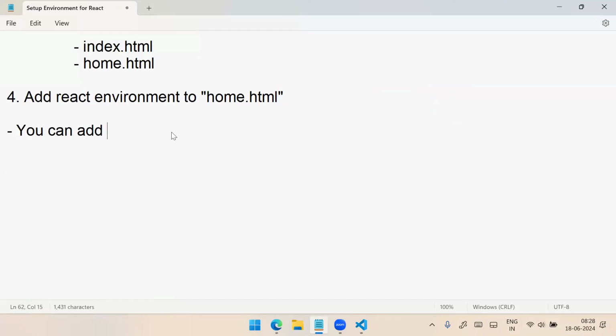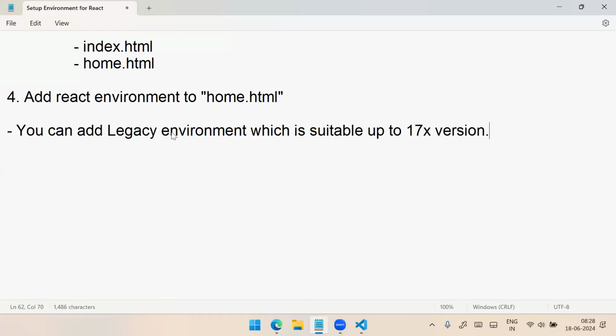You can add a legacy environment, which is suitable up to 17x version.